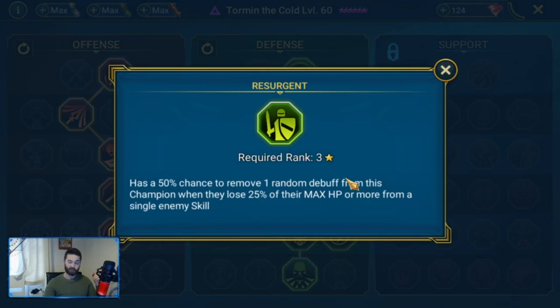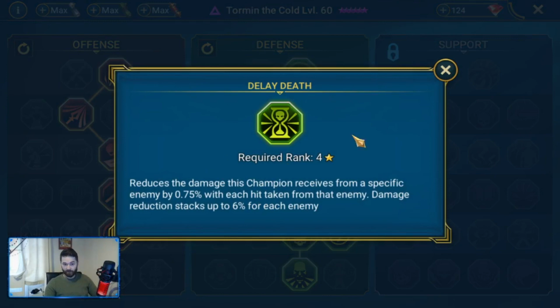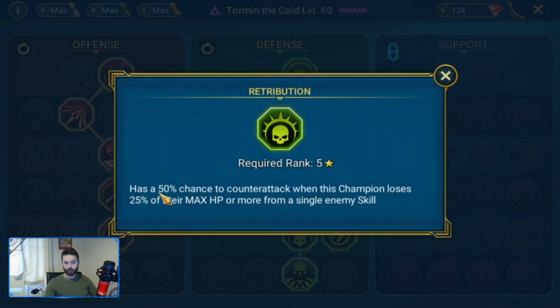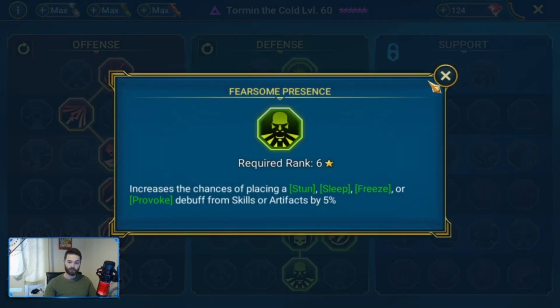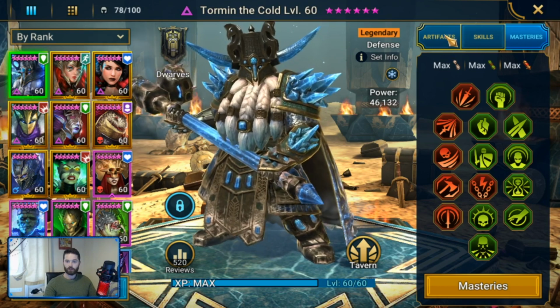So picking up healing and value of shields received. Resurgence is really nice because you can actually remove the freeze that he places on himself when he revives. Delayed Death, just reducing some damage, a little bit of mitigation. Retribution is really strong. Getting counter attack with his A1 is really great. And I've picked up Deterrence as well to try and get more counter attack opportunities, and then of course Fearsome Presence at the bottom for that freeze and provoke chance.